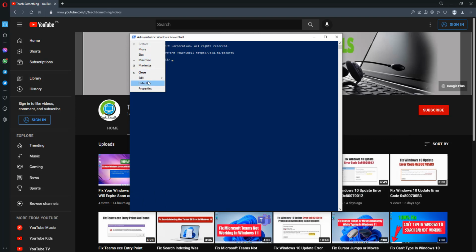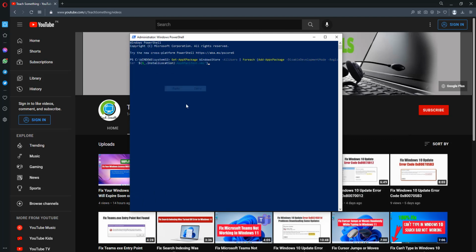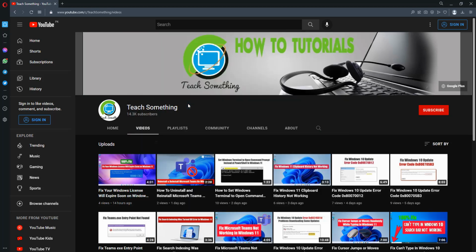Copy and paste it and press enter. After that, type exit to exit the PowerShell and make sure that a restart of the computer is required for the second command. After that, I hope your problem is fixed, but if your problem is still there, then you can try the next method.